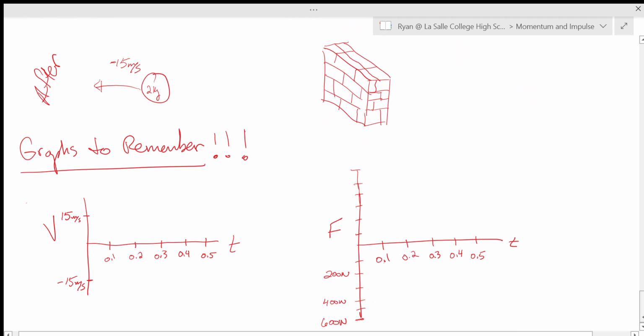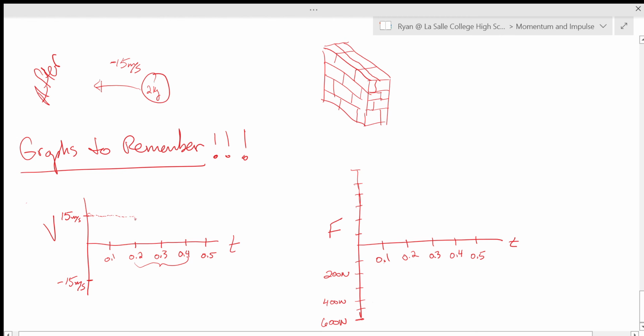All right. So the last thing, and absolutely the most important thing out of all of this to help you save time on multiple choice for the midterm and the future AP exam and the quiz this week, is how to read these two graphs, right? So if we graphed a graph of the ball as it hits the wall, originally it was going at 15 meters per second, right? And I'm going to have the collision begin to occur at 0.2. Now, the collision took 0.2 seconds, so it should end by the time we get to 0.4.